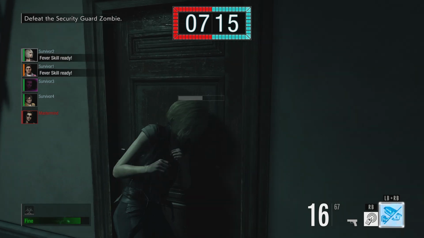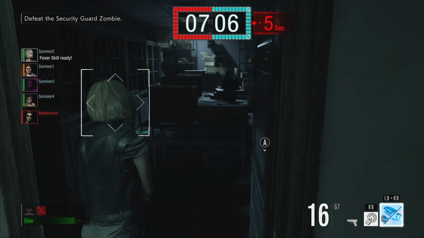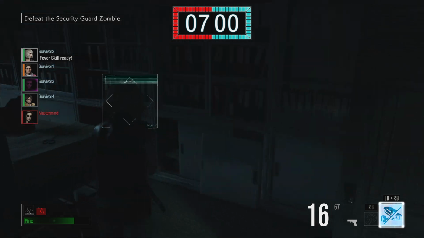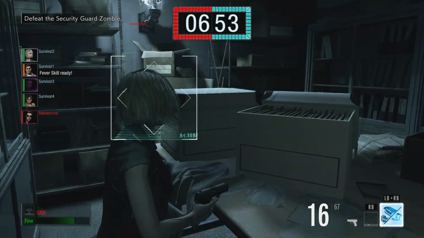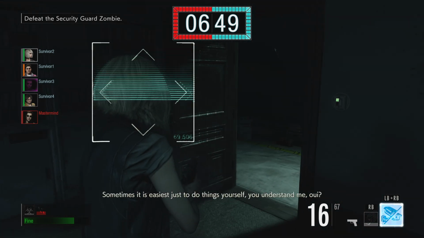This one we have to defeat the security guard zombies and get security passes and then open up stations. This is her ability. She's hacked that, so he can't then use that camera and drop stuff in on me. But to be fair, completely pointless because there's nothing in this area anyway. Apart from those umbrella credits, those 15 credits, mate, make all the difference.